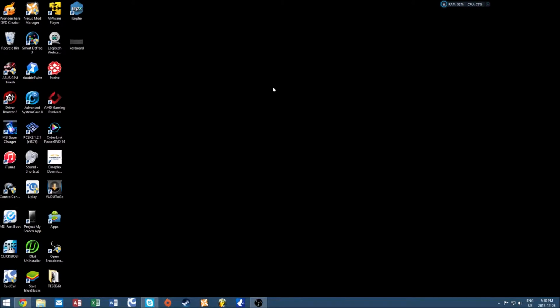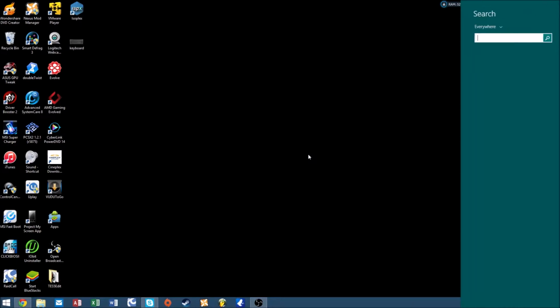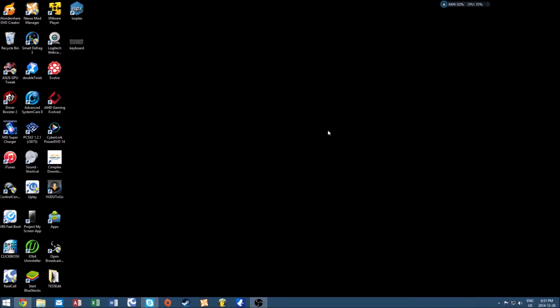Windows O. See, half the time I just like exploring. Windows M is minimize. You can tell because it's on my other monitor. Windows B. There's just a bunch of stuff that you can do. Oh yeah, in Windows 8, Windows S is Windows Search. Windows A, and sometimes you just select stuff on your desktop, but essentially there's a lot of neat stuff you can do with a Windows key.